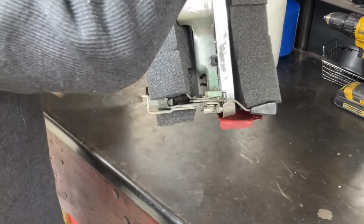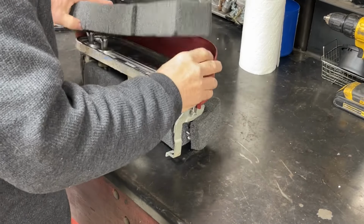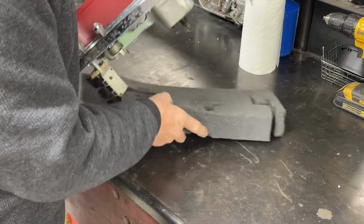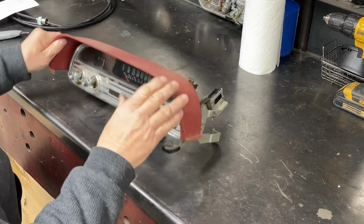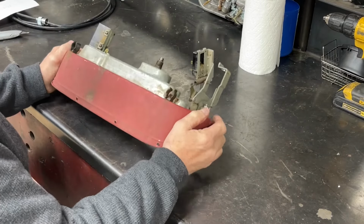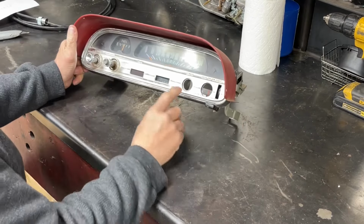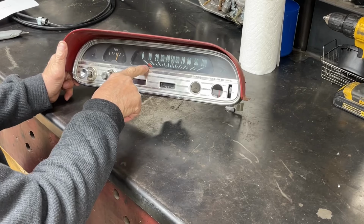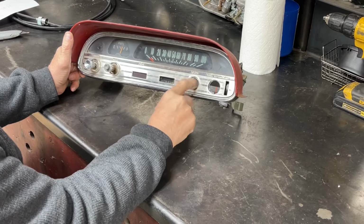Wow, did he do a great job packaging this or what? Yeah, I think that now I won't need this cowl part here that's on the top. I can remove that. Looks like it just has a couple little screws right here. But the rest of that looks to be just like what I have. And as you can see, his still has the needle in it. But the lights, the wiper, even the lighter, I have a lighter.